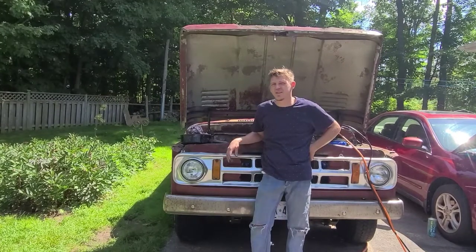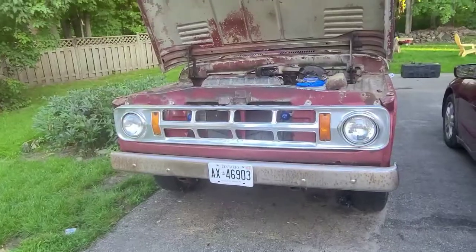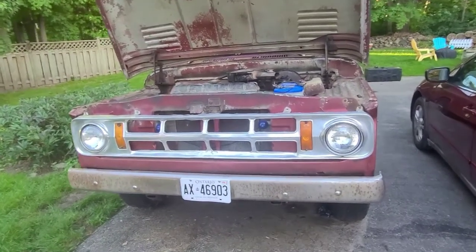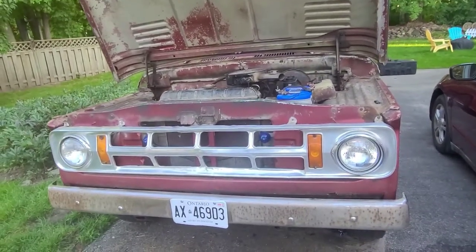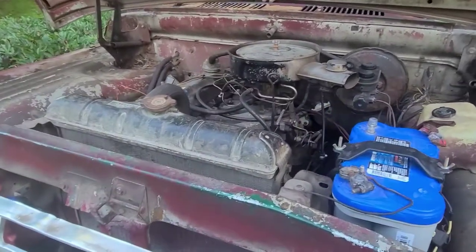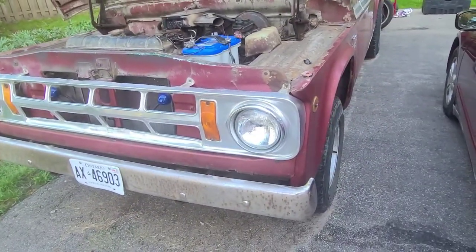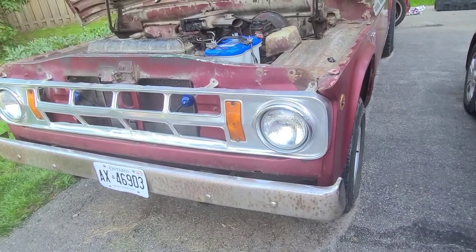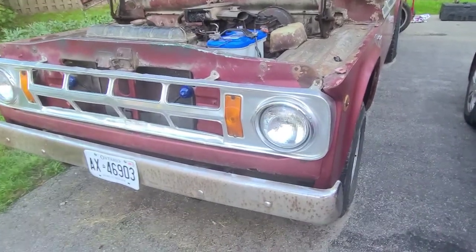Running half decent. Gonna run to the store, grab some more fluid. Alright, back from the store. That took way longer than I thought or anyone would ever think, but whatever. And then we're gonna go around the block with this, because it's probably been a year since I drove this truck. I did the front suspension, I think I drove it once, and then the brake line blew, and I was just so tired of working on it, I just parked it. So here we go.